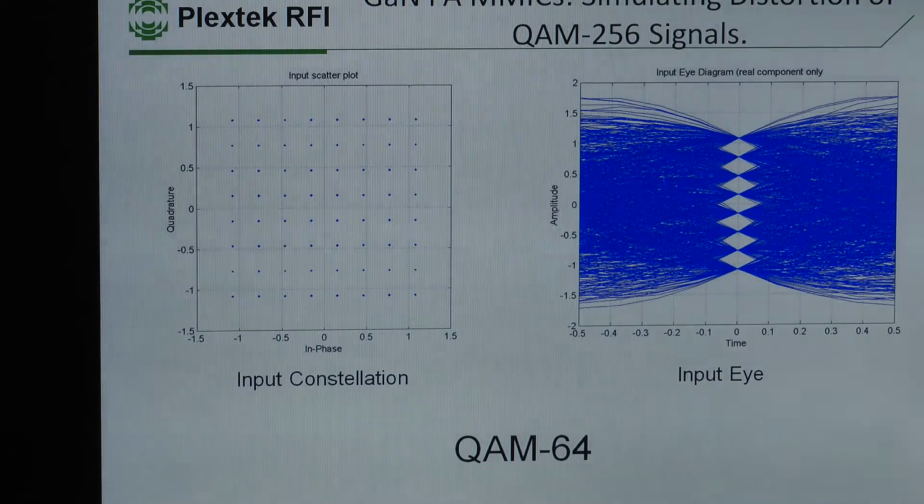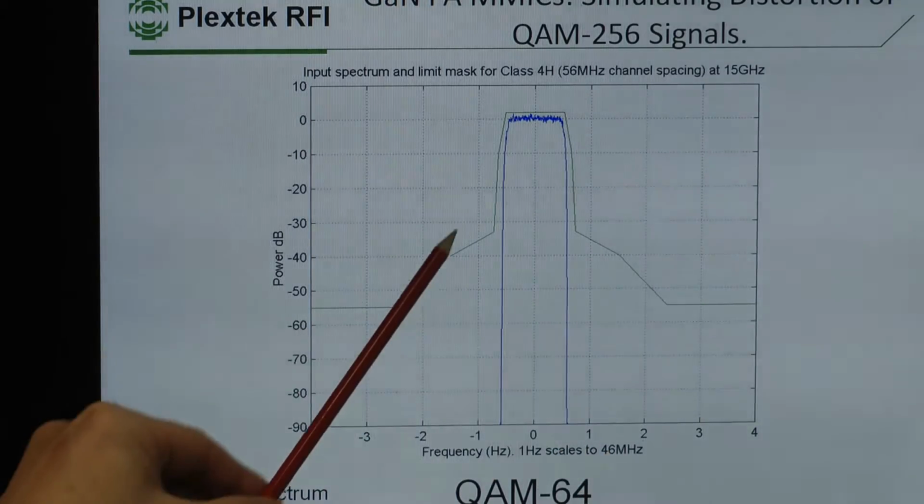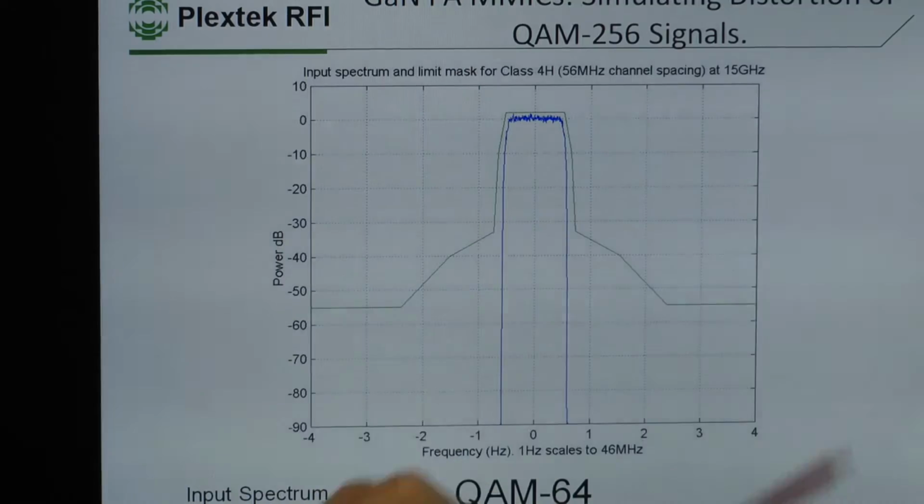Now, I said this type of modulation is spectrally efficient, and here is a spectral plot of QAM64. Notice how rectangular-like the modulation is. The transmission is confined extremely well to the allocated channel. The green trace here is the spectral mask from the regulatory authorities, and the modulation must stay within it.